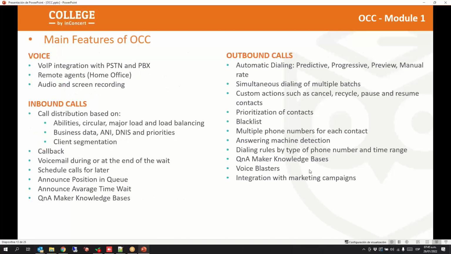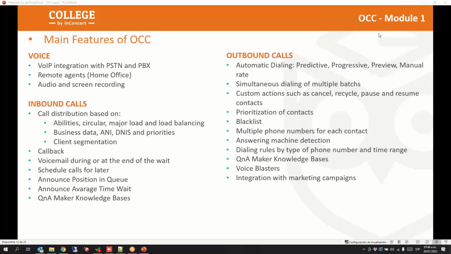Okay, so those are the main features of inConcert. We still have so much more to be implemented. And I just wanted to talk about something real quick. I don't know if you guys know. I don't know, for example, Mohammed, if you told the team, we are reviewing a specific version of inConcert, that it's the WebRTC version.